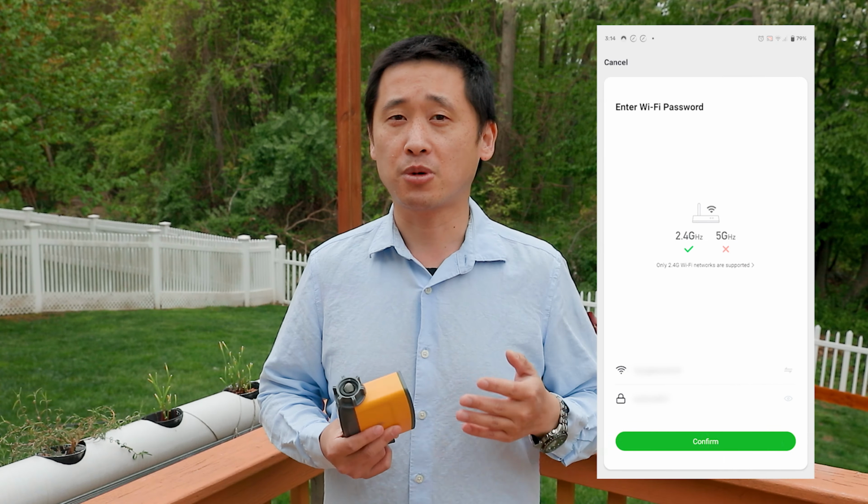Now, this smart hub can act as a smart plug, which you can control and automate from your phone. However, I could not find any method to get Google Home Assistant to voice activate it like the TP-Link smart plugs. After connecting your smart hub, it's time to connect your Rainpoint Sprinkler.